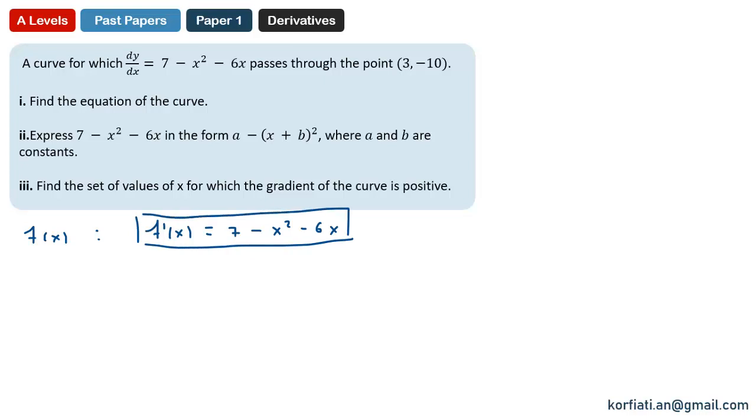And I also know that the curve of the function passes through the point (3, -10). All right. So here is what we will need, what we call the antiderivative. I'm looking for a function whose derivative is equal to that. Let's start writing it. What do I differentiate to get 7? That's quite easy: 7 times x. Minus, what do I differentiate to get x squared? There is a formula also for that.